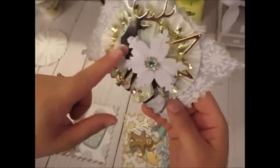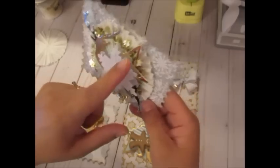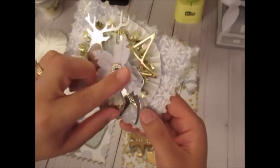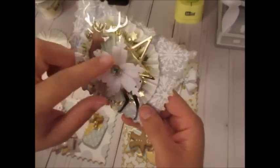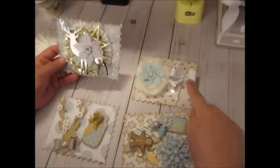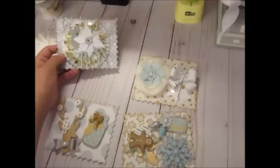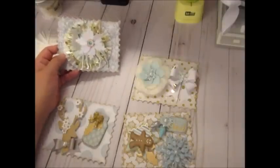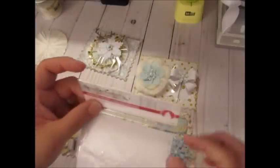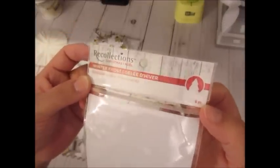Put one of those die cuts from Recollections here. I put the die that I had cut, the larger star. And then this piece here came with a few other pieces. It came with this flower and some of these snowflakes from a package. Oh, I think I got rid of that package too. Here we go. I think it was this package here from Recollections from last year, maybe. I'm not sure if it was last year or not, but I think it was.